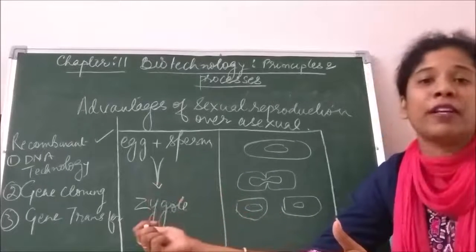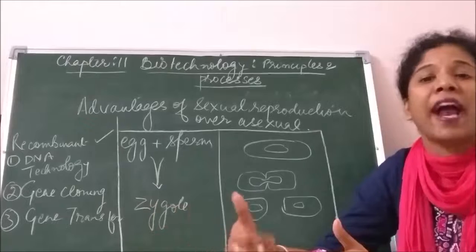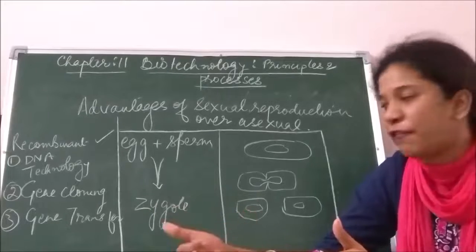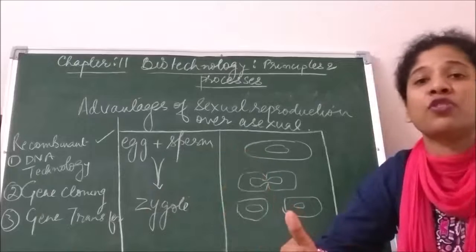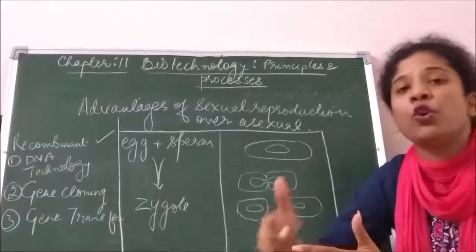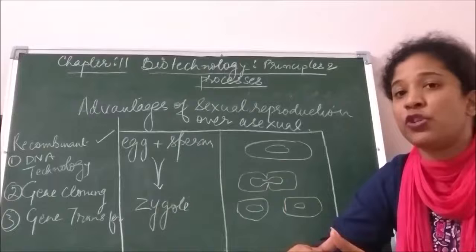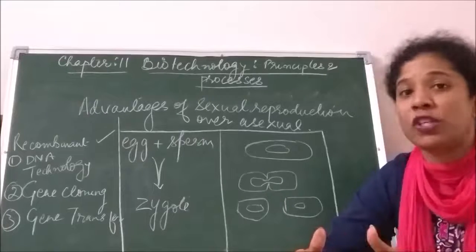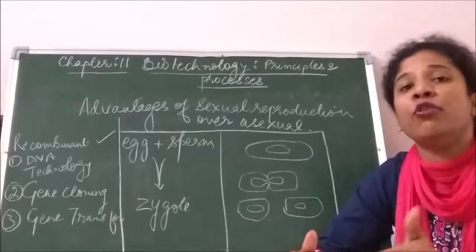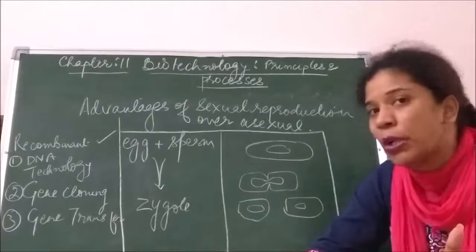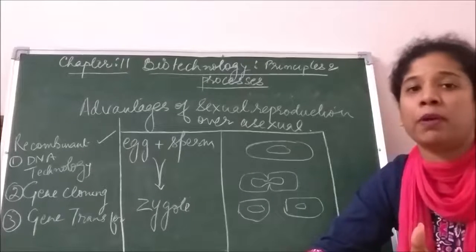This is the advantage of sexual reproduction, where you can add on the varieties and get the desired features as per your convenience. However, in asexual reproduction, this is not feasible. So why are we doing this type of manipulation traditionally? So that we can add on those genes which are required, which are more beneficial to us, and dilute those genes which are not required, which are not beneficial for human mankind.